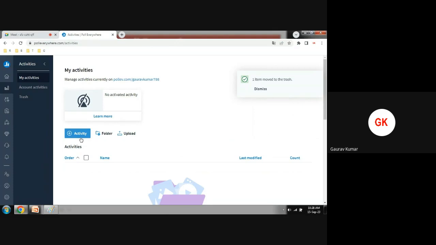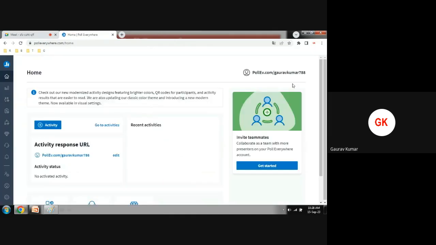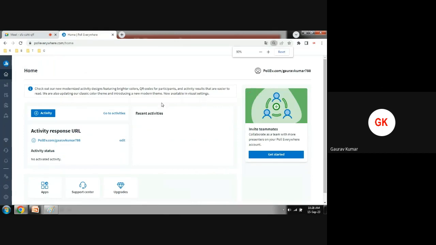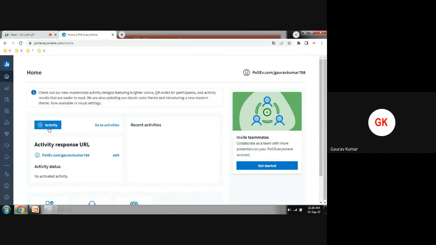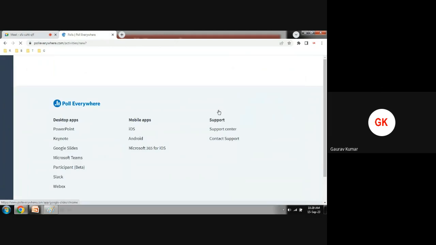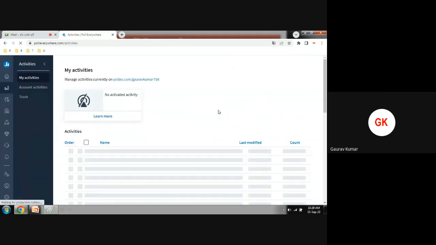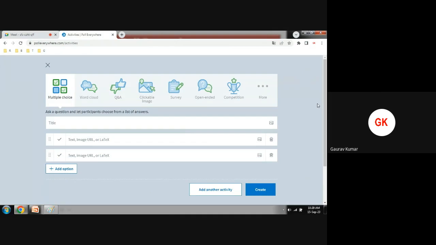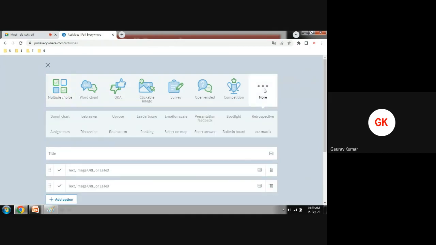So after logging in you will move here. I'm repeating that part so that you can work on that. After logging in you will be redirected to this part. In activities, now I want to create one quiz. Which quiz, which particular feedback do I want to create? First of all, I have to decide whether my question is of type open-ended, whether I want to work on a survey, or questions and answers, or brainstorming, or ranking. For example, ranking.